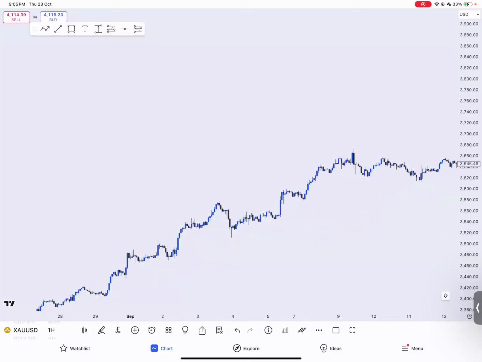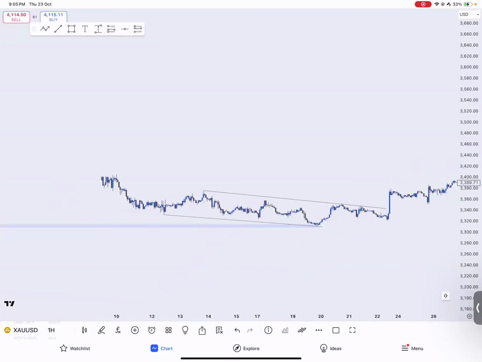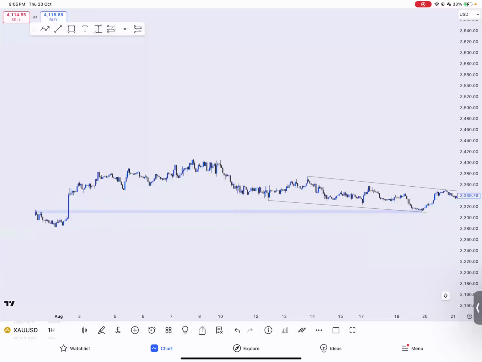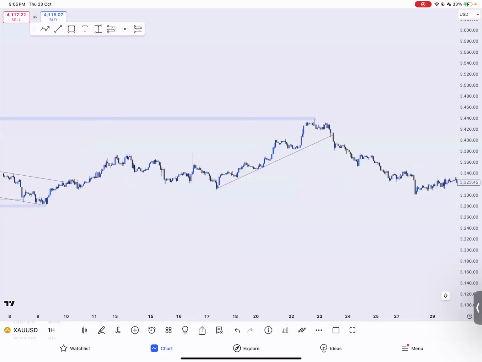Now, we trade liquidity-based systems, meaning that we use liquidity to get into the market. We also use liquidity to get out of the market. Because if you notice, we have market structure, the liquidity is included, and before we can pick any entries, we have to make sure we spot our inducement and then wait for the inducement to be swept for our point of interest to trigger.